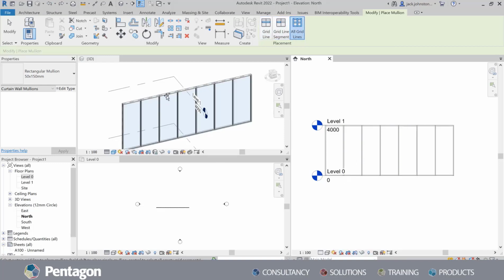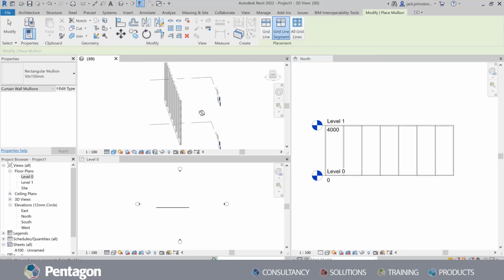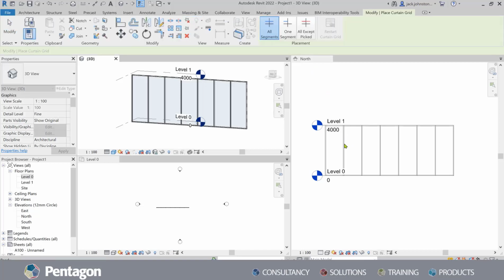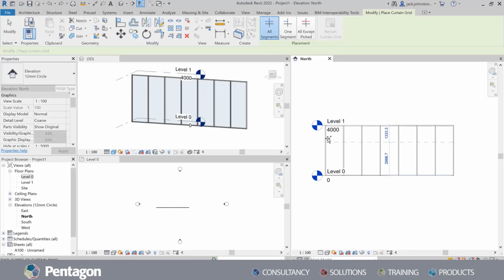And there's our curtain wall, a basic curtain wall with our framing and our glass panels. So say I wanted to put some solid panels in there, what we can do is we can go in and, if I want to, I can add one segment, maybe I only want it there, or I can go back. I'm just going to put all segments in there.